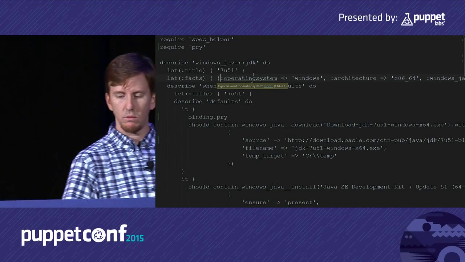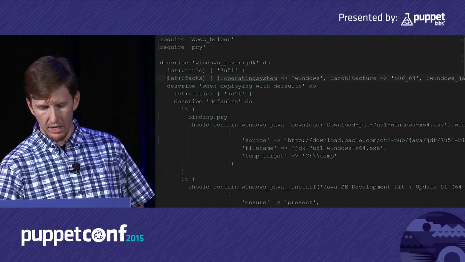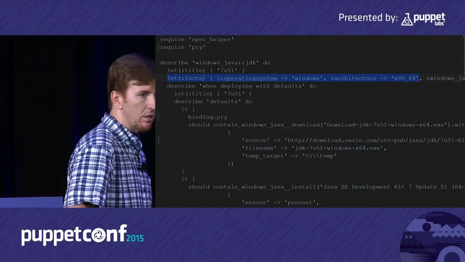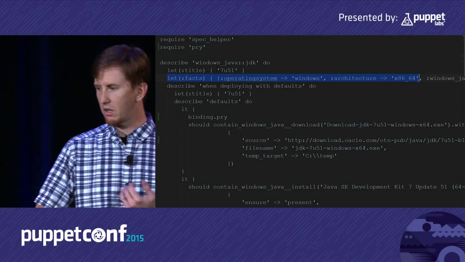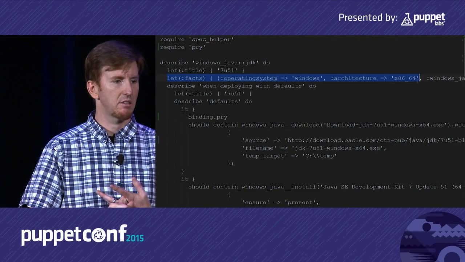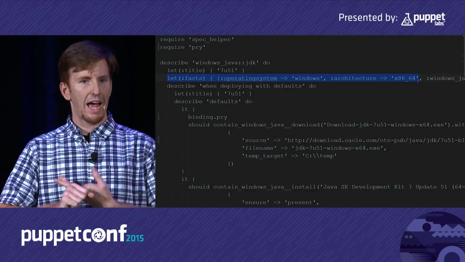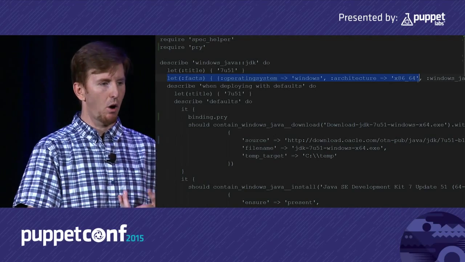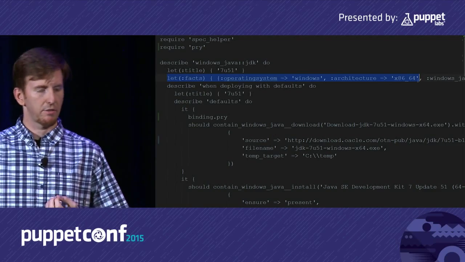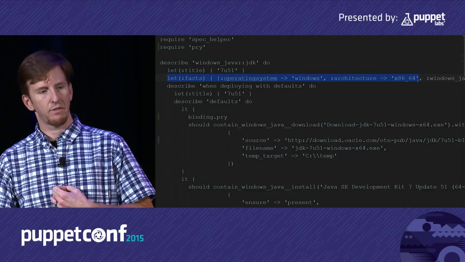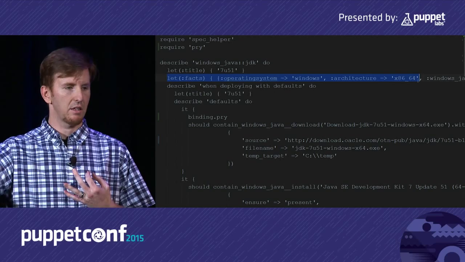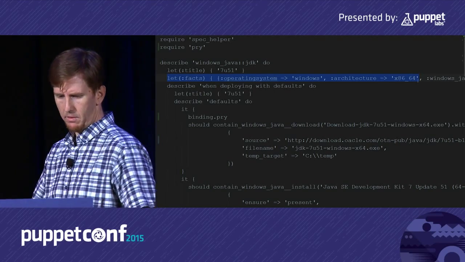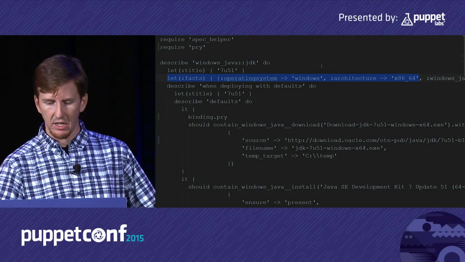This particular feature right here that I'm talking about stubs out Facter. So this is a way to talk to your types and providers, defined types or classes. If you're actually expecting those facts in your manifest, this will stub out that Facter value call with what you're specifying here. So you can do your negative and acceptance tests right out of this, like spec tests, not acceptance tests. Also, you can specify, like I said here, the title.